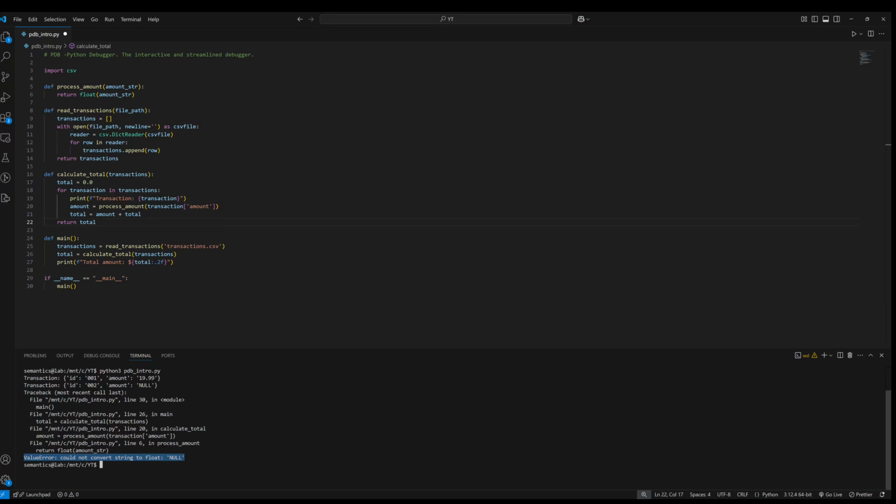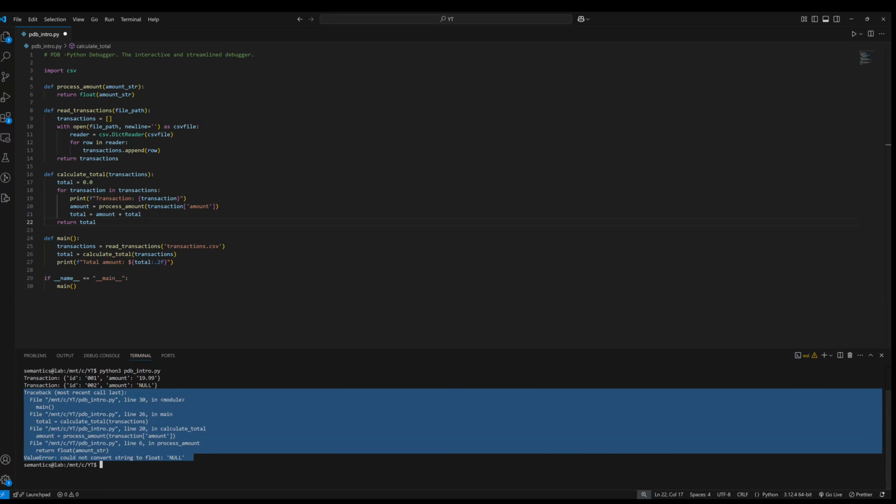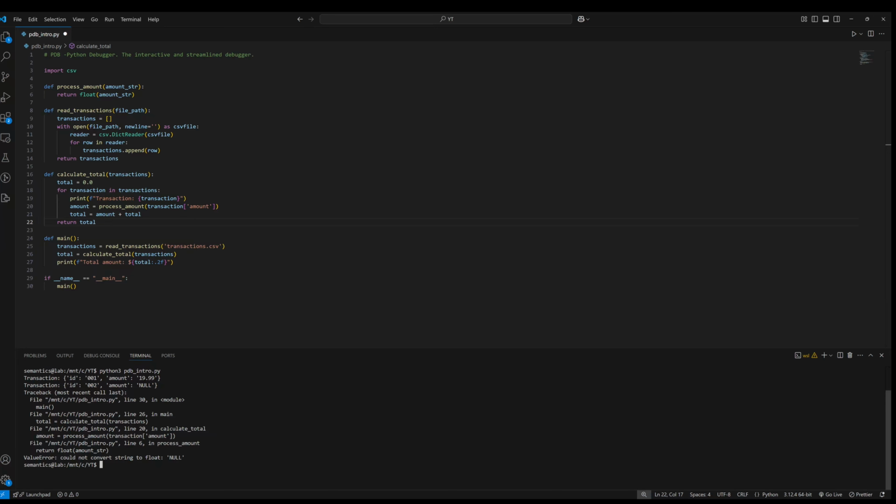ValueError: could not convert string to float. For the sake of this demonstration, we will assume that we do not have access to this CSV to look at directly. We know where the error is thanks to the exception. Now we can introduce PDB into the equation. Traditionally, you would do the import of PDB and the debugger function call together so that your linter can detect when it is not removed. Let's give that a try.